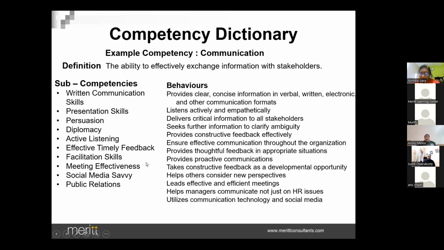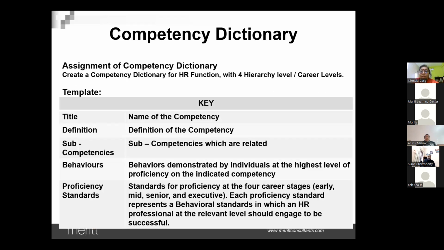The example I have given here, let me just see. Say for example, communication. I have identified communication as one competency which is required by the job family HR. Got it? It's critical, right? All of you will agree? All are HR people. Okay. Now, in this job family HR, you have to look at 4 levels of hierarchy. I've given here 4 levels of hierarchy.